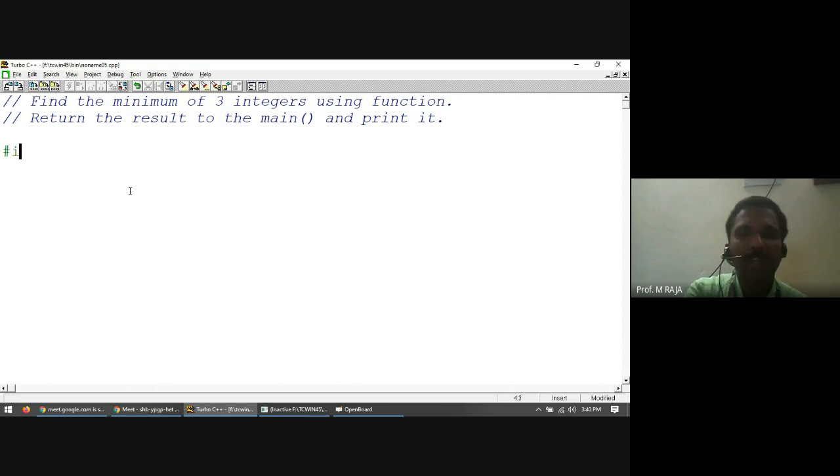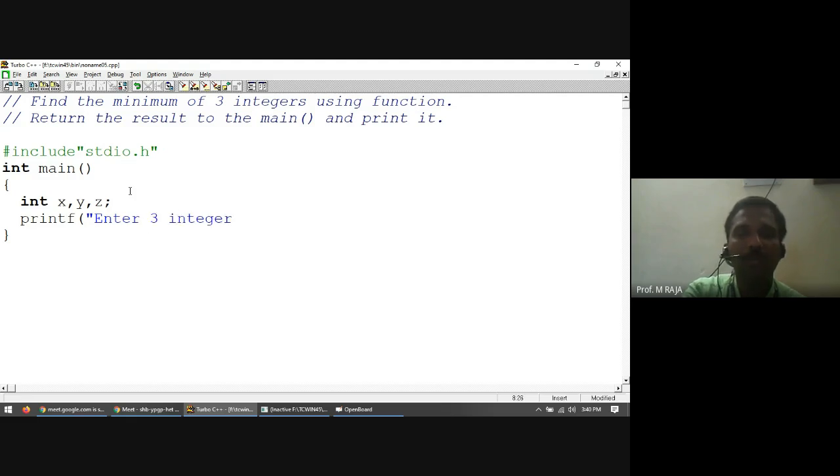In the header file, #include <stdio.h>. int main. Declare the variables, say int x, y, z. printf "enter three integers".